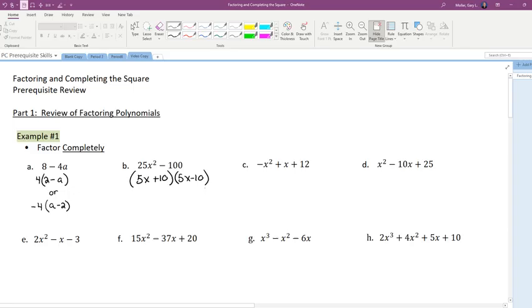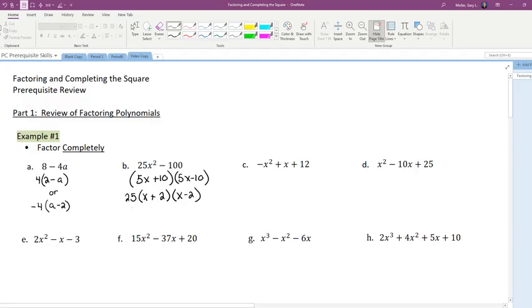Now, as I was writing the 5x, and then as I started writing the 10, little warning bells went off in my head, because I realized that I can still factor more out of the 5 and 10, and I can factor more out of the 5 and 10 here. So really, I should factor out 5 here and 5 there, making a grand total of 25 that I factored out, and leaving me with an x plus 2 and an x minus 2.